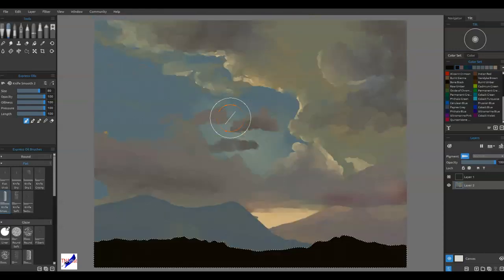Push period. That brings it right back to the center screen. So one thing, let's stop and talk about real quick. You've seen me blend in some of these colors, and we've got that underpainting there. Even if you're doing this on multiple layers, if you're blending these colors, you're going to get some really intriguing mixes here and there. Like if you look here, we've got some kind of greenish colors through here.